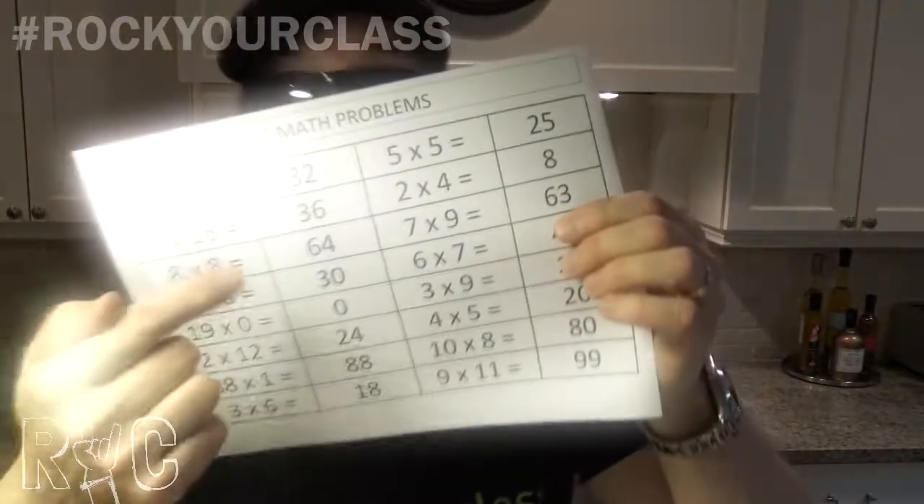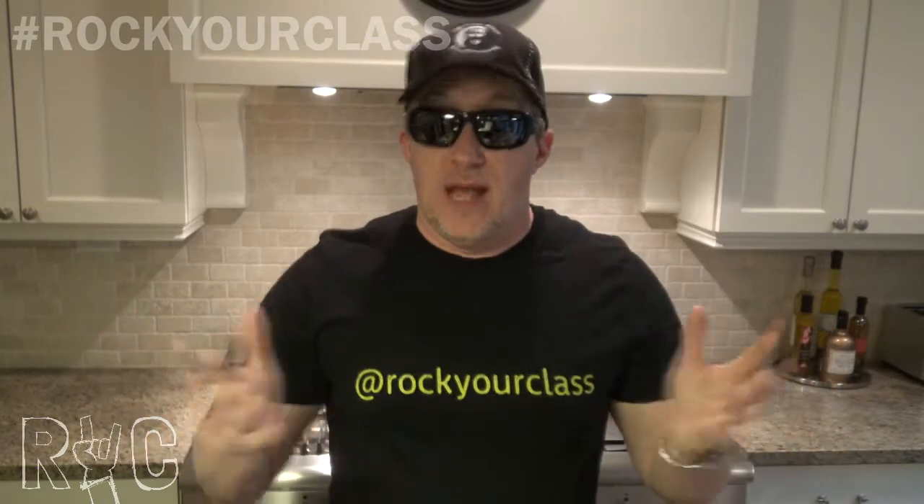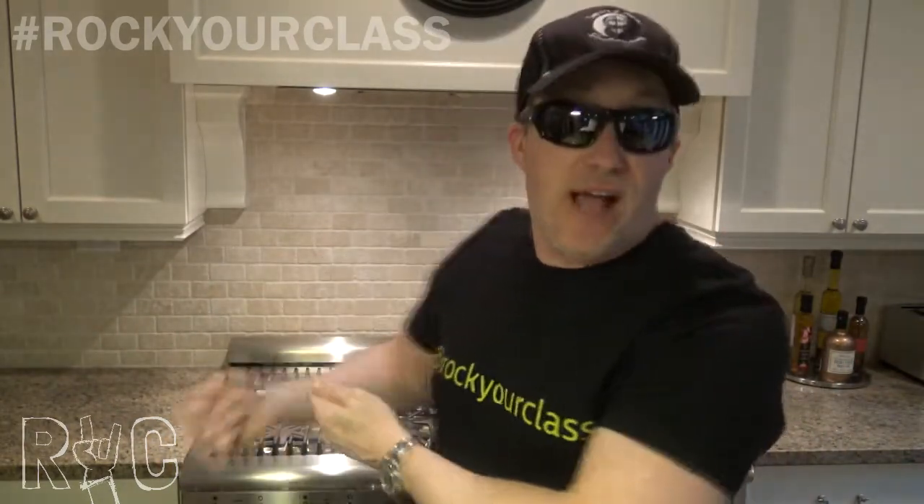For this lesson we're going to go with 32 as an average class size — you can adjust according to your size. After you have filled up the grid, cut out the 32 game pieces and distribute one per student. How you distribute the pieces is up to you: you can stand at the door as students file in and hand one to each student as they take their seat and wait for instructions.